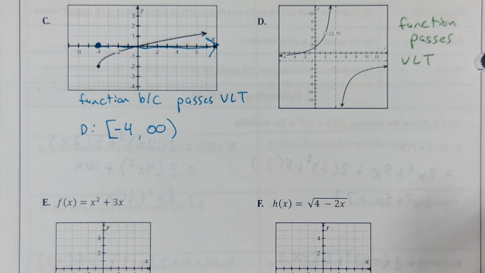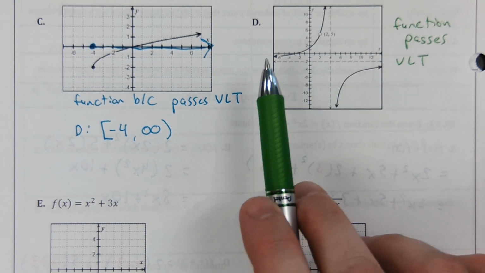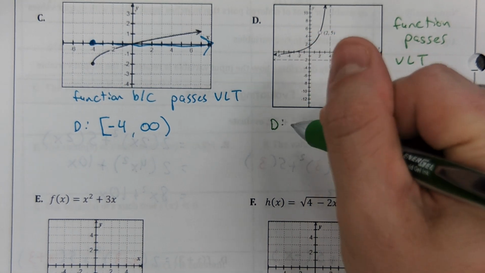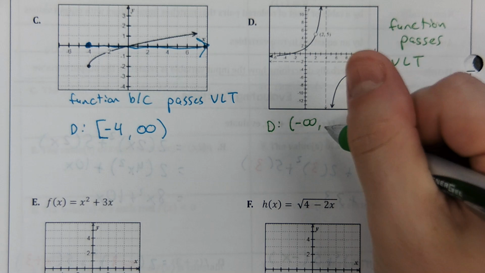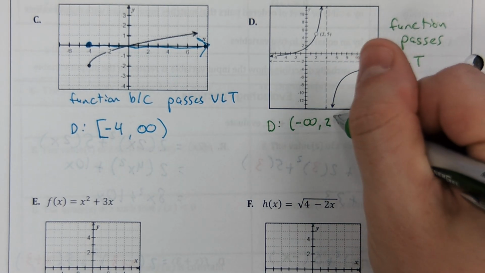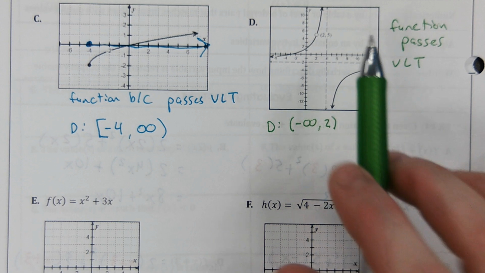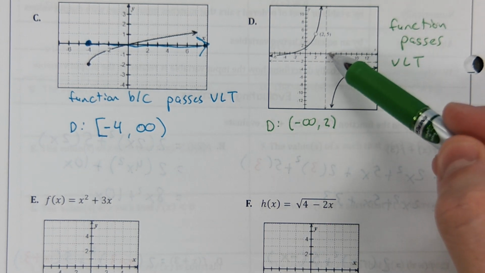Now its domain. This graph has a hole in it at the number x equals 2. It exists forever to the left of x equals positive 2. So here's how we would say that. From negative infinity up to the number positive 2. It doesn't exist at 2 though, so I can't put a bracket there. It exists after 2 though. Between the numbers 2 and 4 it exists. It'll never get to 4. It'll approach it forever, but it'll never get there.